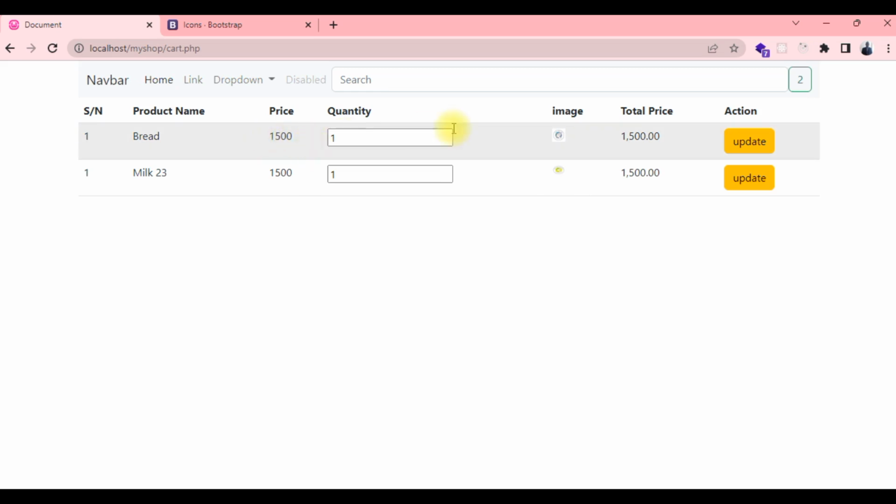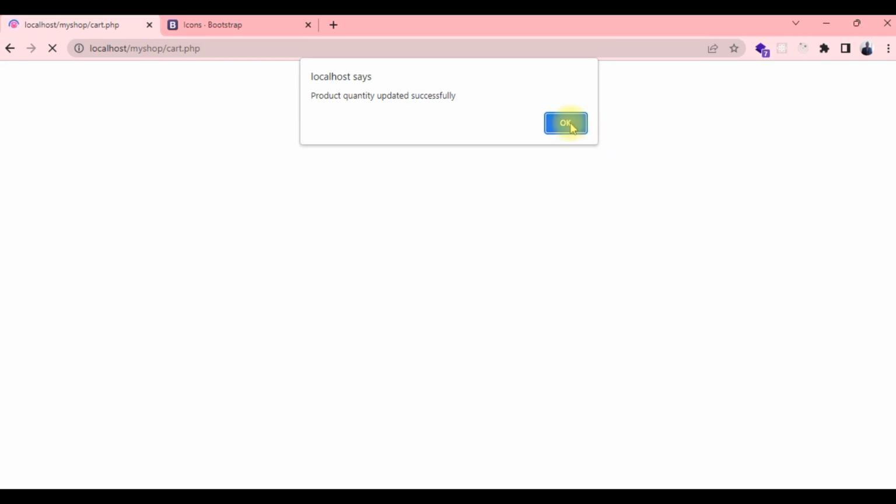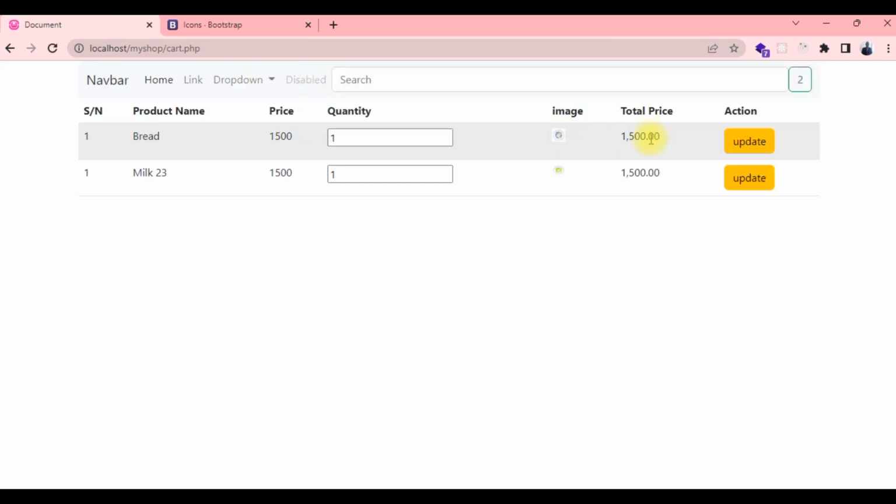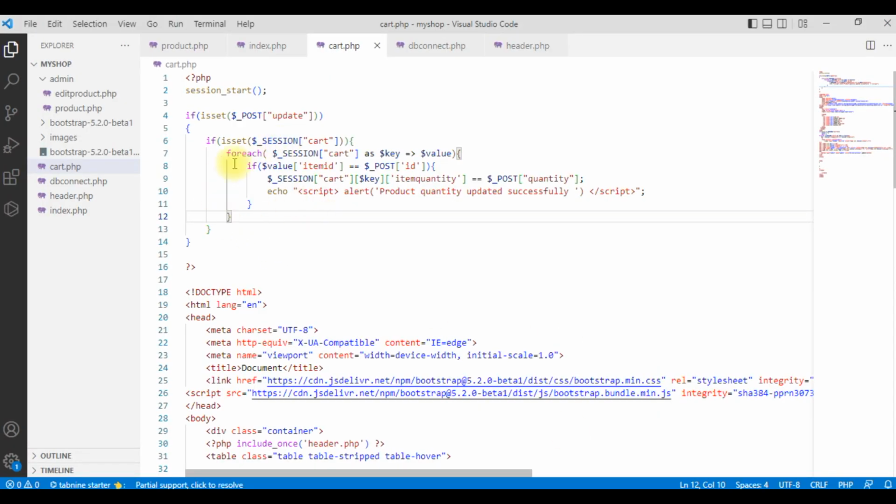So nothing is happening in this case. That means we still have one more thing to do right here. Let me check. Okay, so let's look at it one more time.